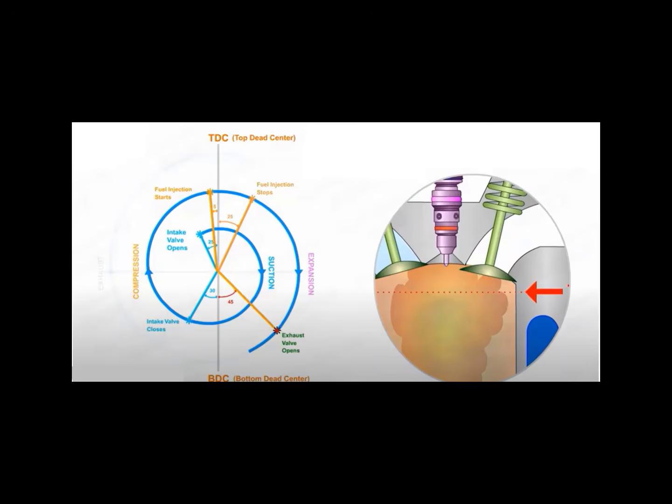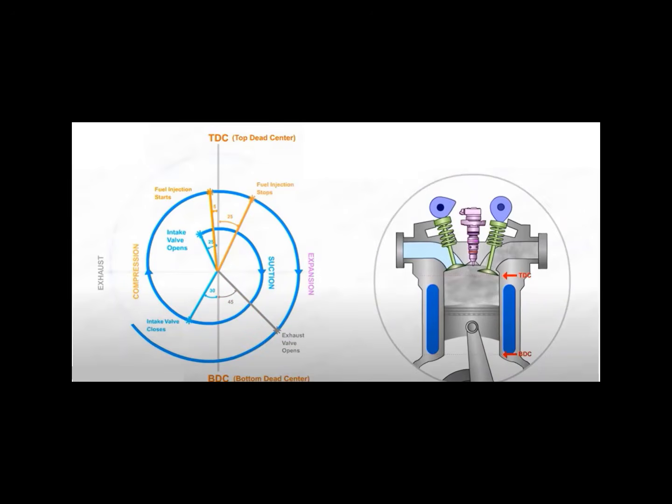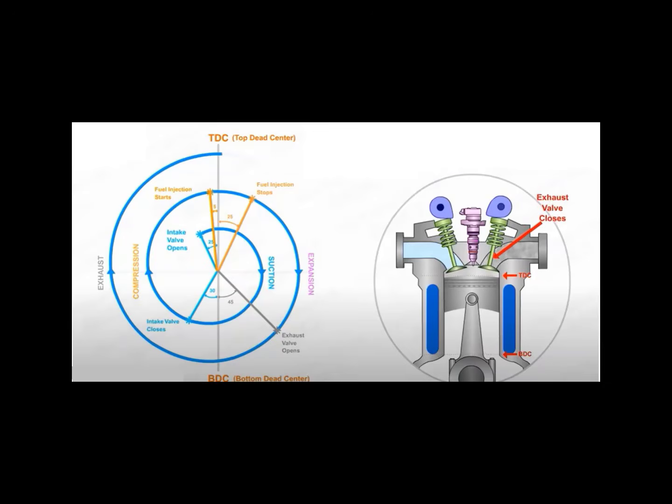When the exhaust valve opens, the pressure in the cylinder aids in evacuating the exhaust out of the cylinder. So again, getting that air that has inertia, getting it moving in the direction we need it to move. The piston reaches bottom dead center, starts back up towards top dead center, and it reaches top dead center. When it reaches top dead center, the exhaust valve is still open, and as the piston travels past top dead center, in this example about 15 degrees, the exhaust valve closes. And that is the top of our scavenging stroke.